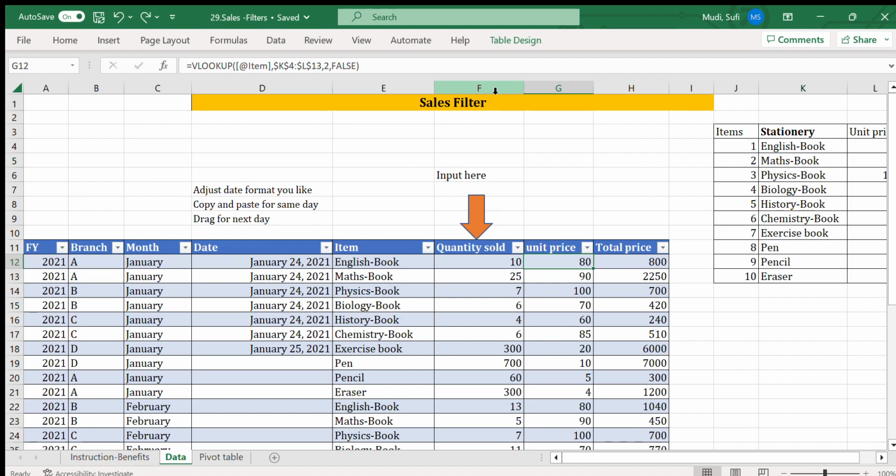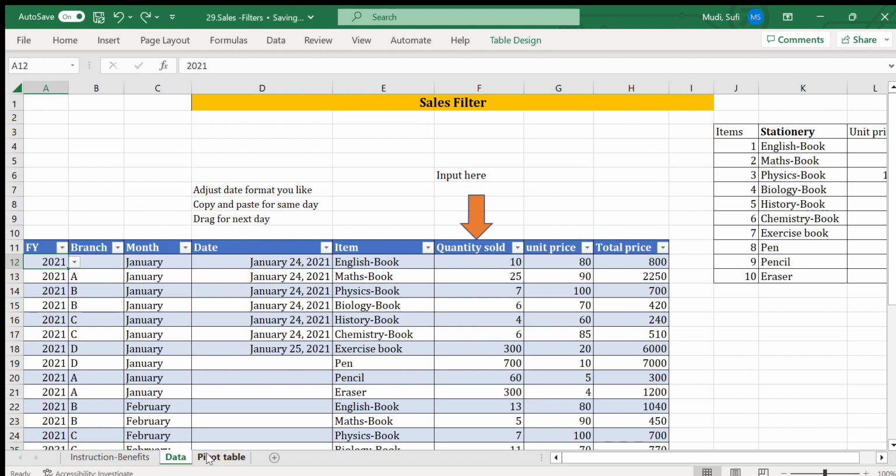In this VLOOKUP we have used this table, and then the total price will be automatically calculated. So this is the data entry page. Once we have inserted this data, we'll get the report. The major input from our side is the quantity sold, and the other information can be just from the pick list.